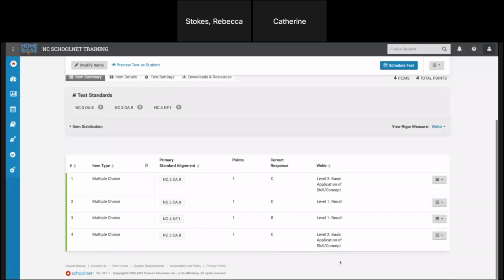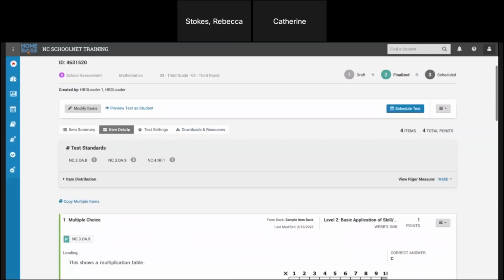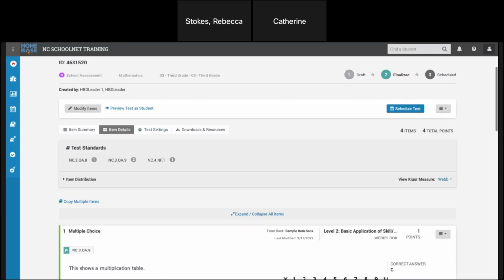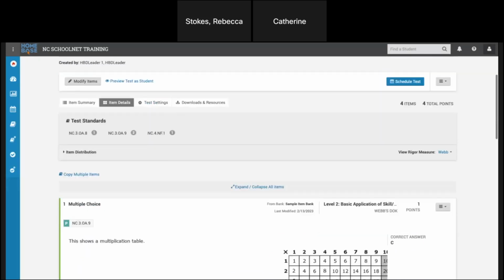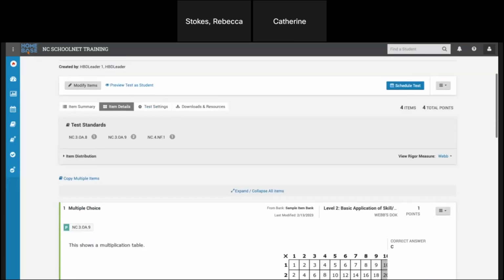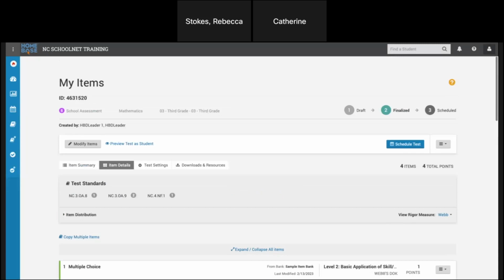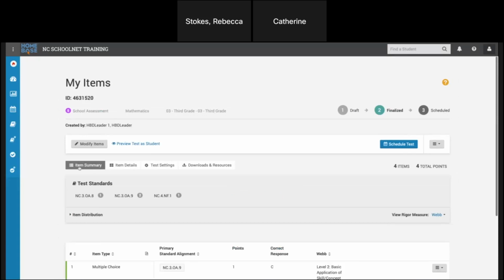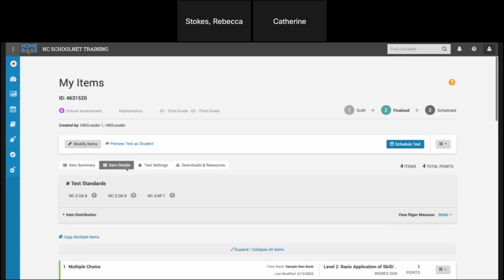Okay. All right. While I'm in this test, I want to demonstrate something else, and that's on the next slide. If you're following the slide deck, I'm moving on to slide 11. So this is a new feature, but since we were talking about item banks, I thought this was relevant. Once you've put a test together and it's ready to go, not in the item summary view, but I have to go to item details.